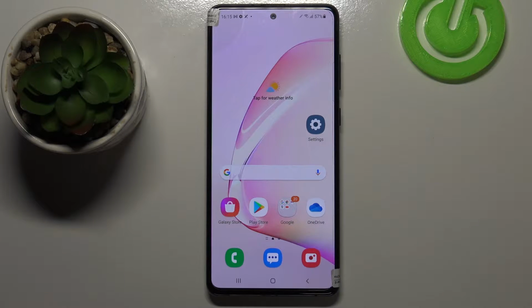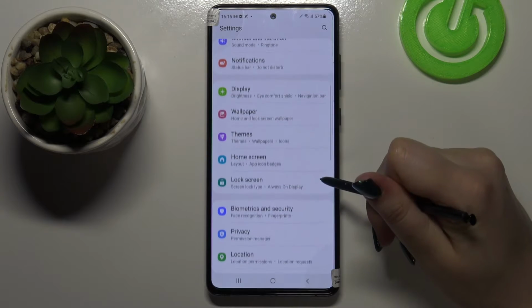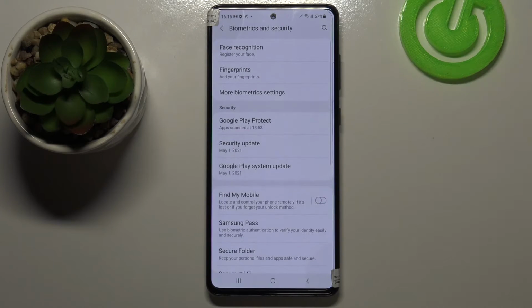Hi everyone, here we've got Samsung Galaxy Note 10 Lite, and let me share with you how to clear credentials on this device. So first of all, we have to enter the settings.